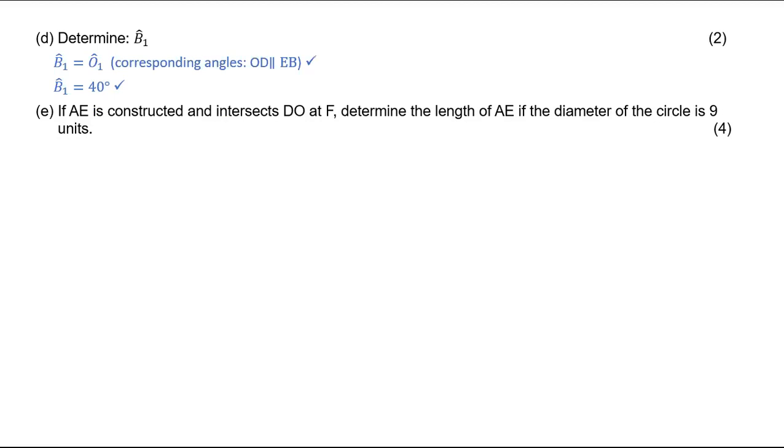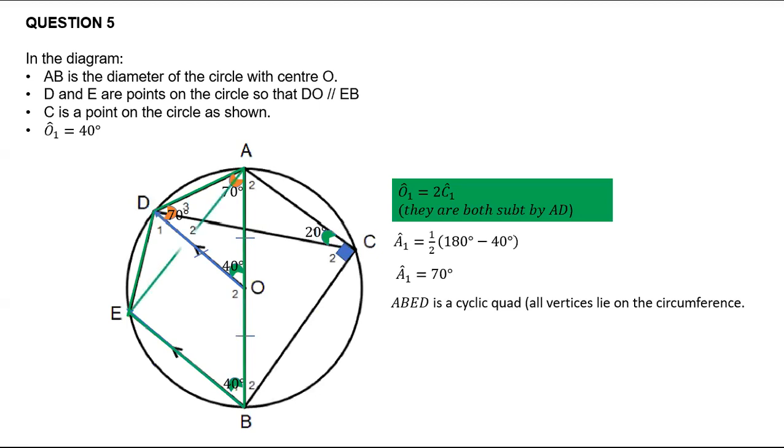Now, with E, they're asking us if AE is constructed. So you needed to go to your graph and construct AE. So that's what I'm going to do as well. Let me construct AE. Okay, I forgot to mark this. So I hope everything that I did here is correct. Now I've constructed AE, and immediately when I constructed AE, I noticed that angle AEB is subtended by a diameter, a chord we call a diameter. Why do we call it a diameter? It's because it passes through the center, and that makes the angle AEB 90 degrees because it's at the circumference and it's subtended by a diameter.